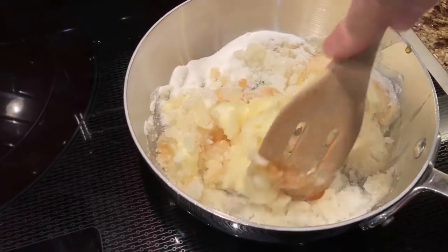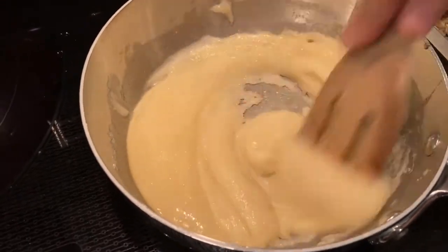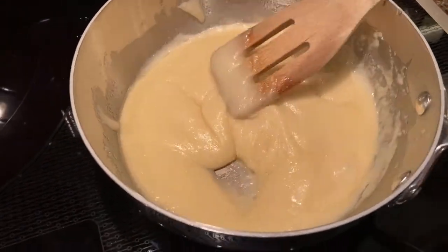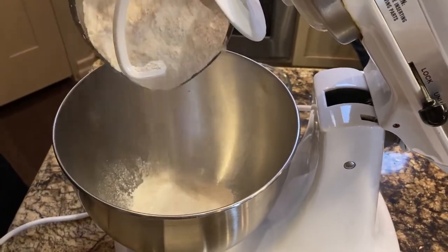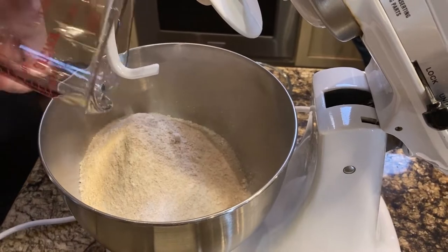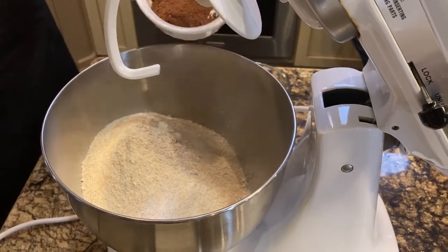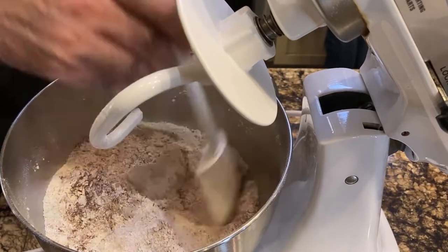Yum. And what I'm doing here is I'm heating it, and I think I made a mistake here. This should be a little smoother. I didn't heat it long enough. That's one of the things. And now we're actually mixing the dry ingredients. So this is with our stand mixer. That is the flour, and now that's a cocoa powder. Yum. So it's going to be chocolatey.